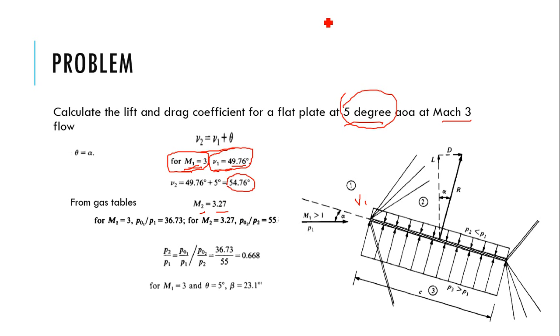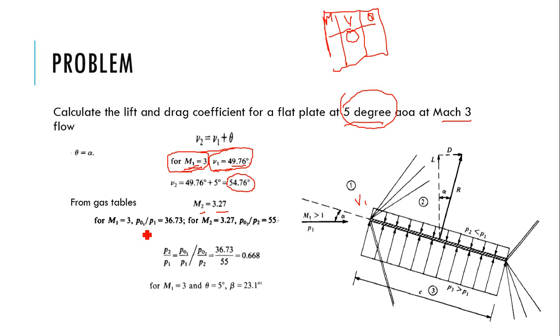As I showed you earlier, the table will be like this: Mach number, expansion wave angle, and theta. So if you know the value of theta, we can straight away find the value of this expansion wave angle, or if you know the value of the Mach number, we can straight away find the value of the expansion wave angle also.